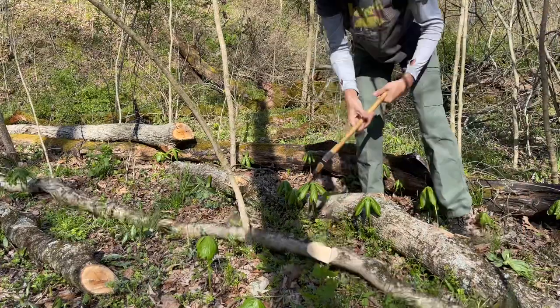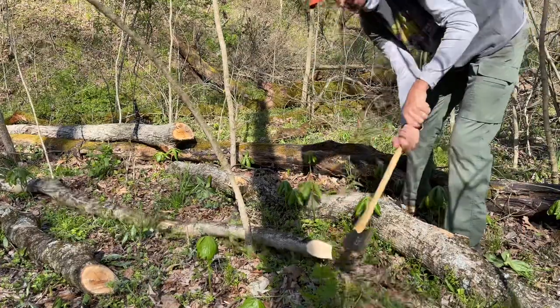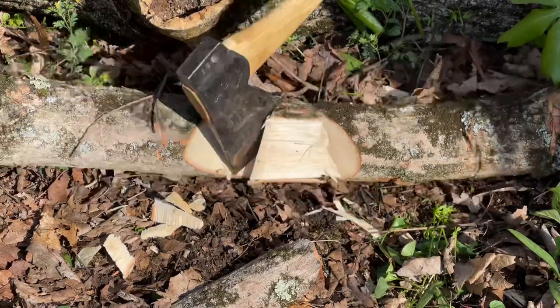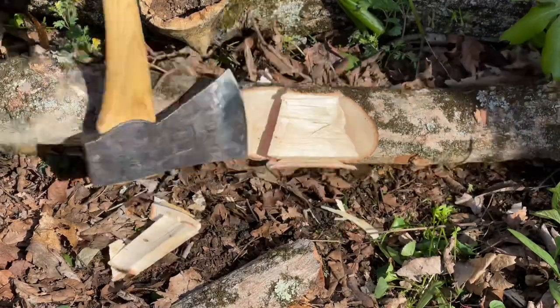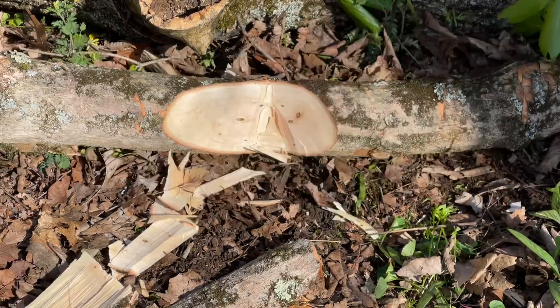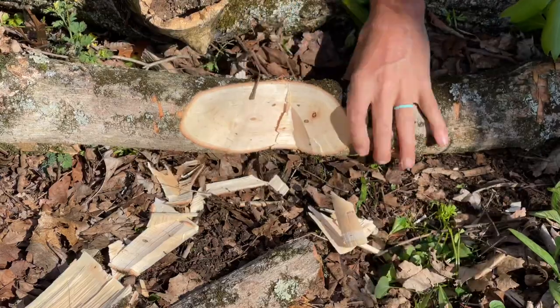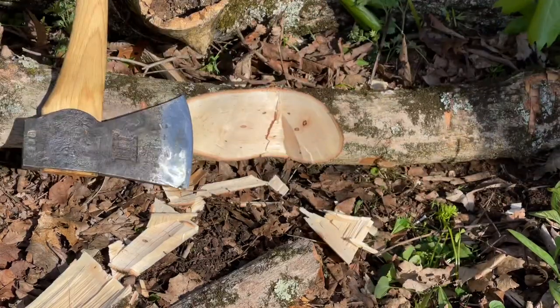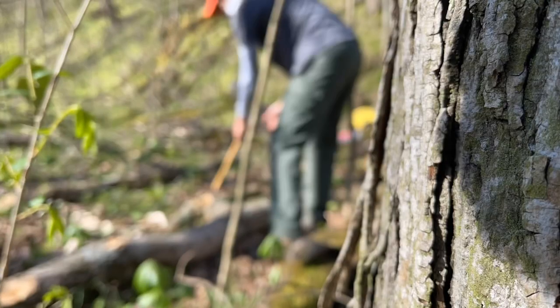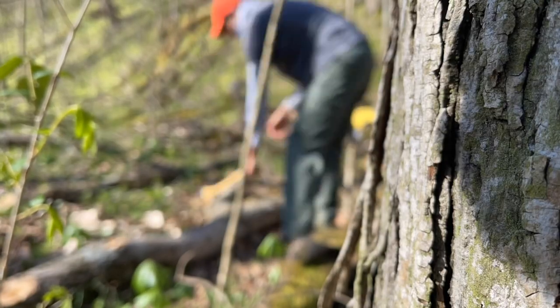Couple of hits, takes care of that. Definitely a little sticky in this wood. Okay, nice clean cuts though. She's definitely a slicer. And I'm telling you, man, it is nice to have that extra half inch. Doesn't seem like much, but just as the misses.